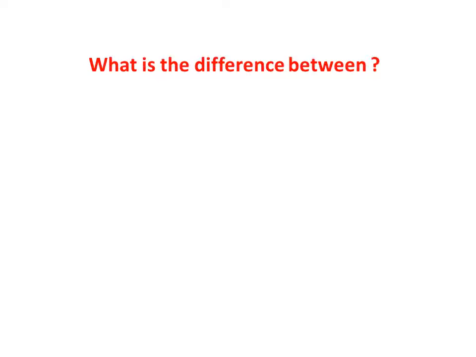Let's revise what we have taken till now. We take something called constant and variable, right? Let's see here. I want you to tell me the difference between this one and this one. I have here x plus 3, and I have x plus 3 equal 7. So what's the difference between the both of them?